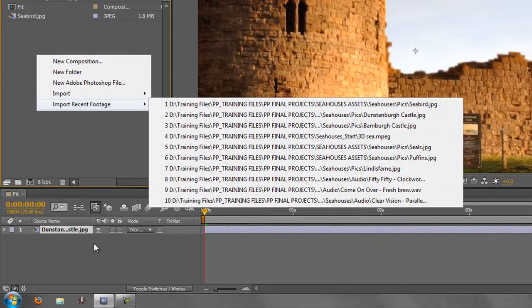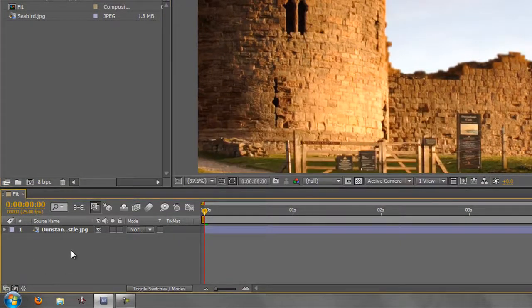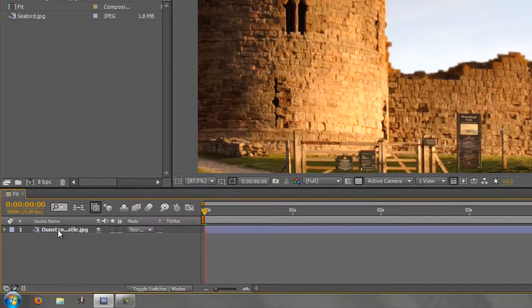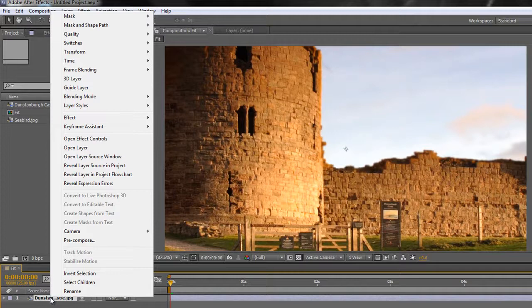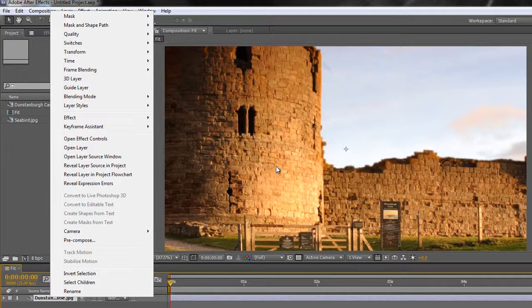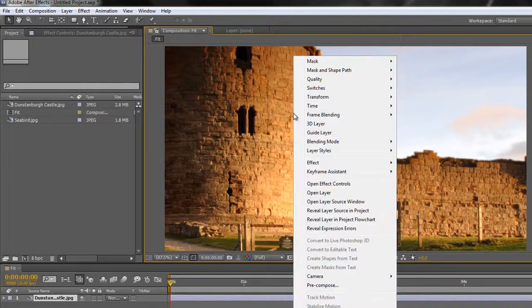Whereas if I control click down here in the timeline, or right click if I'm on a PC, you'll see that I get the option to create new items, composition settings, preview options, and bits and pieces that fit in with the timeline. If I select the footage and right click on the footage, I get a whole different set of options which are to do with the footage, and I would get the same options if I right click or context click up here in the composition panel. I get a whole bunch of options too. Now quite often if you don't know quite where things are, the best thing to do is actually select what you're working on and context click it, and then you can often find what you're looking for.